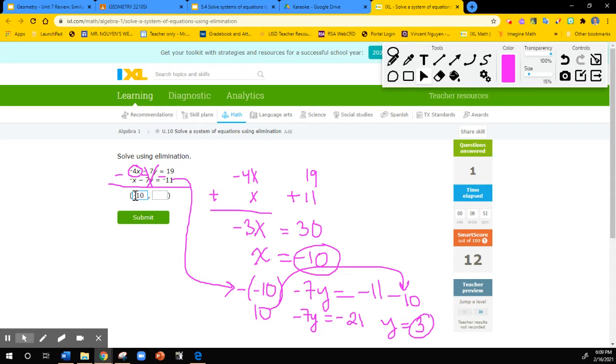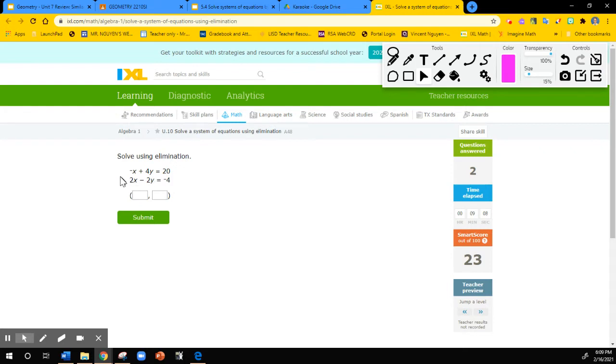Okay. These two examples that I have done here are considered the easy examples, really. Okay. I'm going to skip along a little bit to let you guys see a little bit harder example. Okay, I think this one is not hard, but it's different. Okay, it's different than what we've done. Okay, so again, we want the coefficients to match. Okay, right now we don't have anything. The x coefficients don't match, the y coefficients don't match.